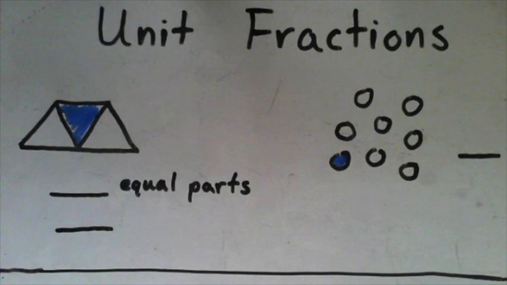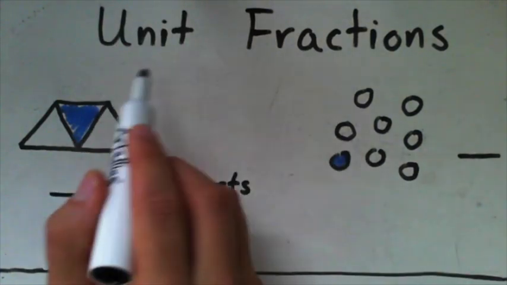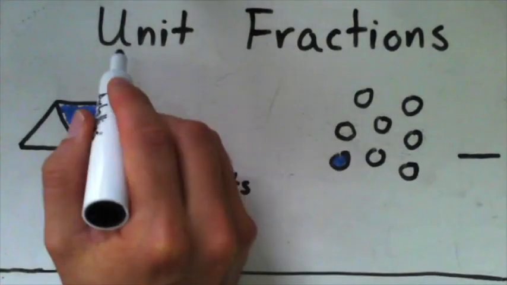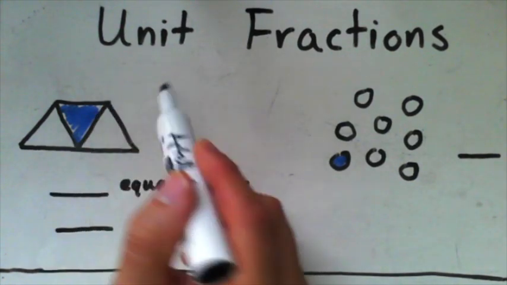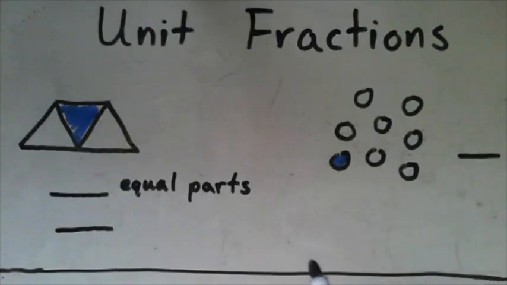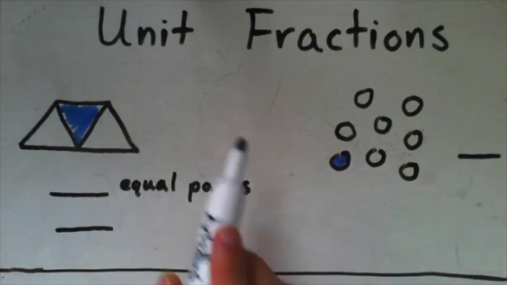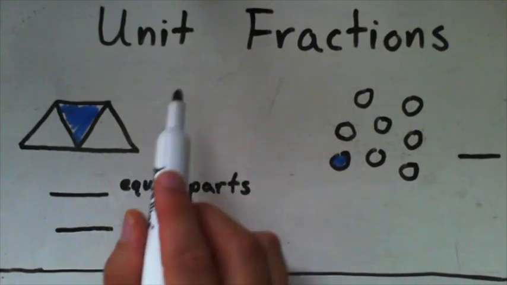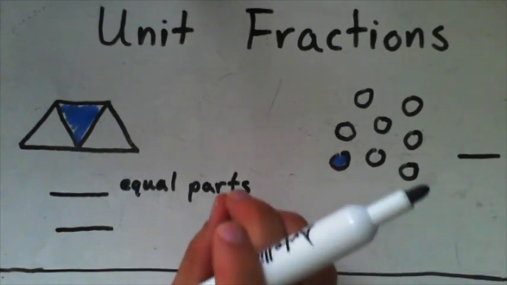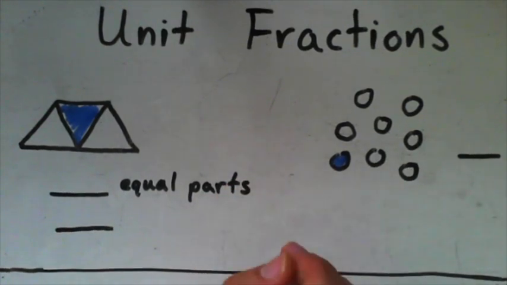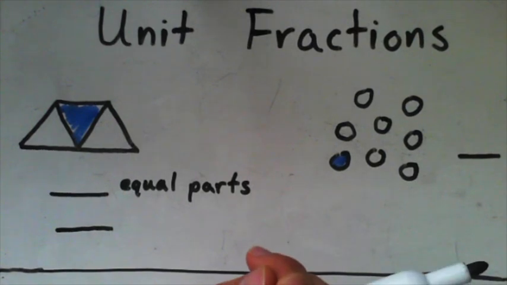So today we're going to talk about unit fractions, and it's actually a really simple idea because unit just means one. It's just meaning one of them, right? And it's just to get us to the sense of understanding that there are equal parts, and we're really just looking for how much does each part represent? How much does each piece of the fraction represent?